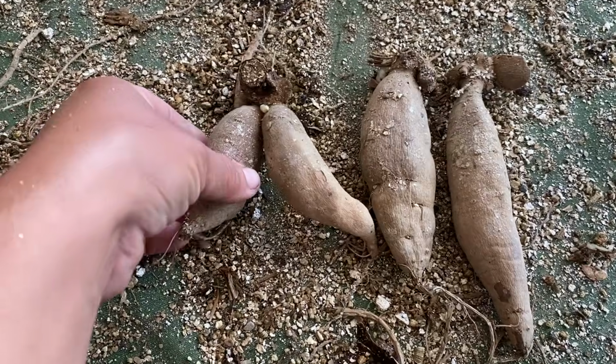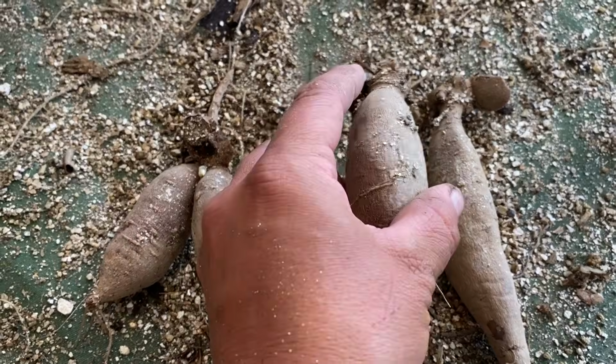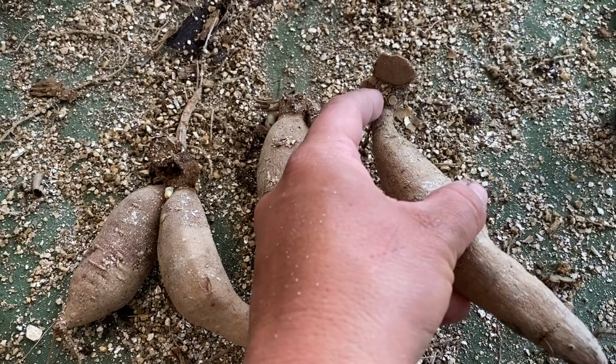So that one turned into 3. There's this one right here. You can see the growth coming out there. There's this one, there's its growth. And this one right here has eyes right in there.